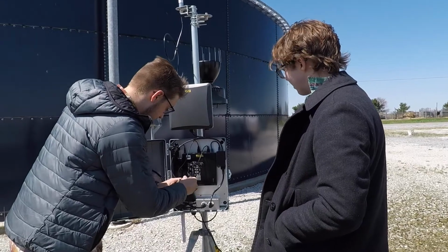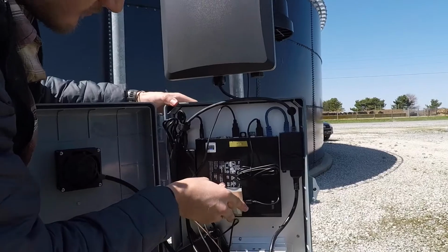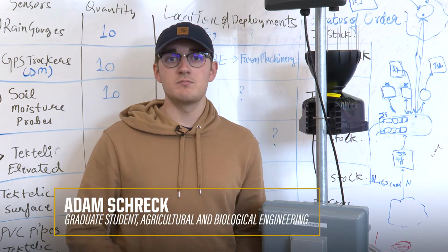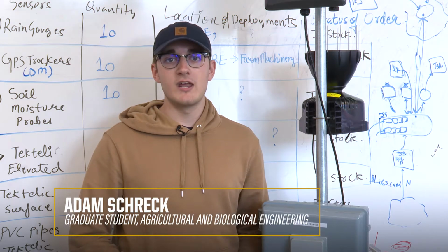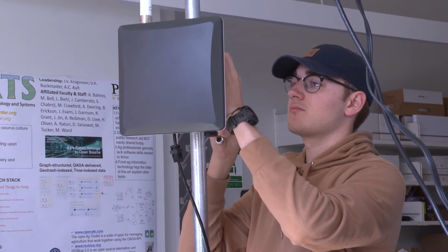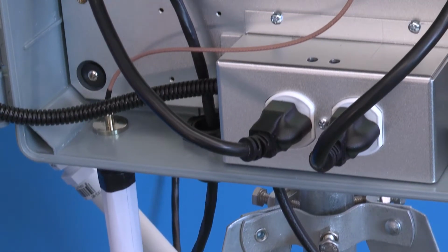The goal with the project is to expose farmers to a new type of IoT-based system. We really started with a problem. Some of the main problems with IoT today are cost, power, and range. LoRaWAN, known for the range and low power, solves those issues. Taking these open source and off-the-rack parts meets those cost constraints.